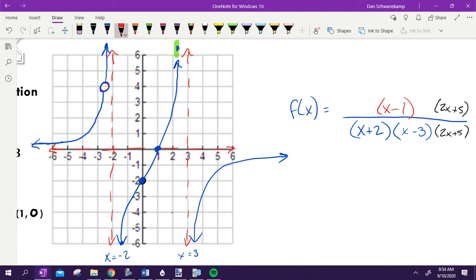If I want to be really mean, we would then look at y-intercepts. My y-intercept right here is at -2. And so when am I going to get -2 when I do what? If I plug in 0. So these two things are canceling anyways. So if I plugged in 0 right now, on top I would get -1, and on bottom I would get -6. So what would have to go on top for us to get -2 as my y-intercept?